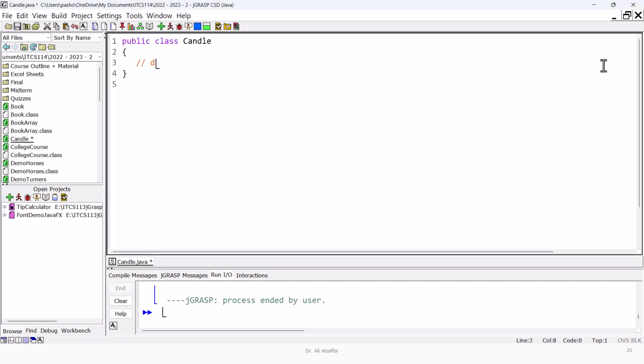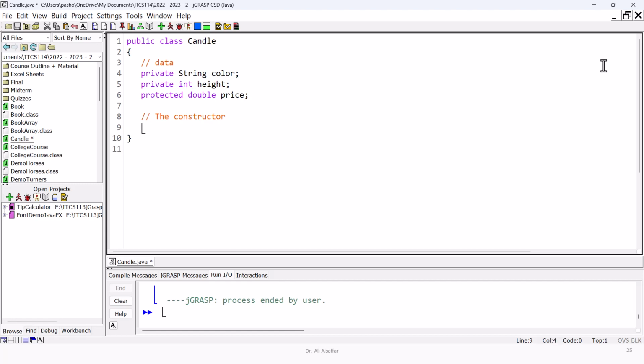First, let us define the data. So for the data, first we need to define the private data members, string for color, private integer for height, and protected double for price. Next is the constructor. As we mentioned in the problem statement, the constructor initializes only color and height of the candle.